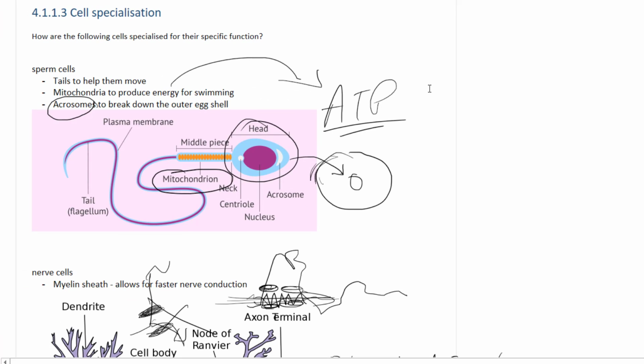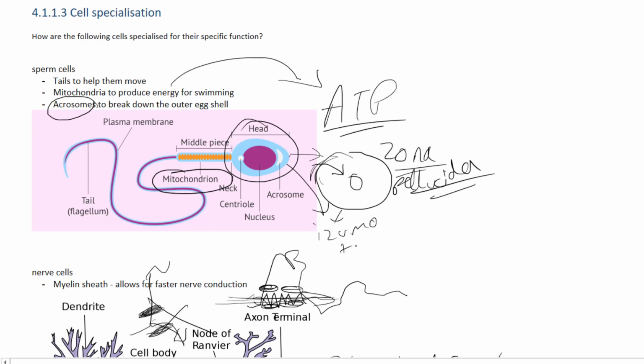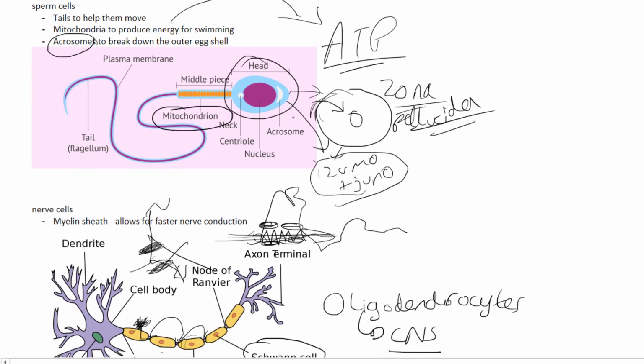Now let's talk about the different things you can look at to gain extra knowledge on something you want to learn more about. The first thing is, if you learned about sperm cells, look at egg cells. What are the differences? Another thing you could look into is how the sperm cell actually interacts with the egg cell. There's something called the zona pellucida you can look at in more depth, and how the sperm cell and the zona pellucida interact. There are receptors called Izumo and Juno, so you can look into these receptors as well. These are more advanced things, but you can look into them for your own knowledge.